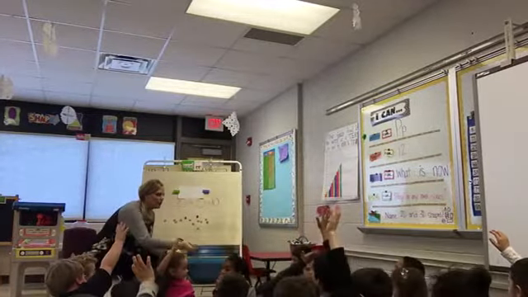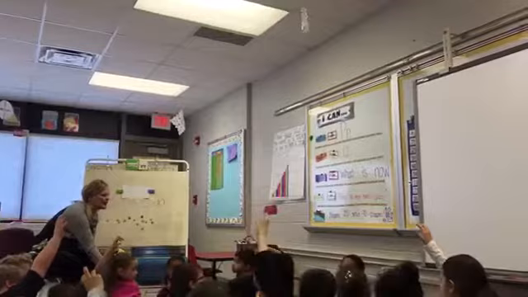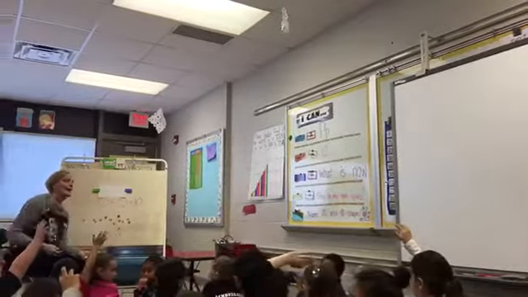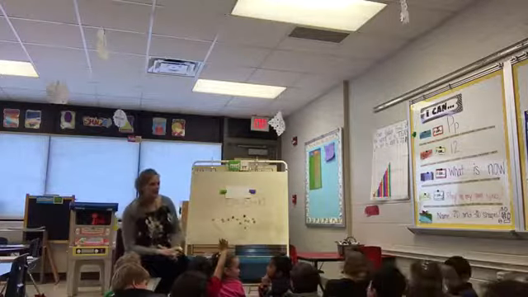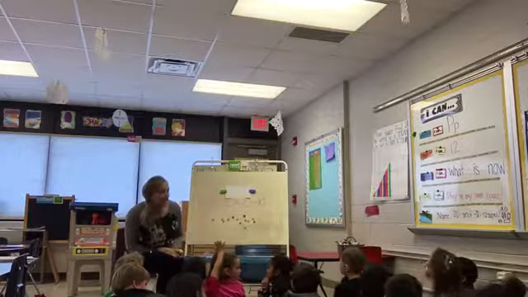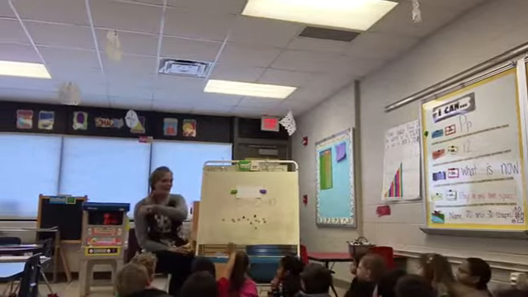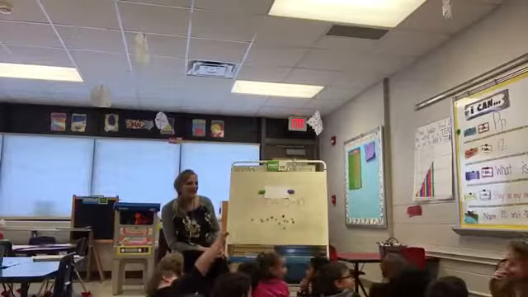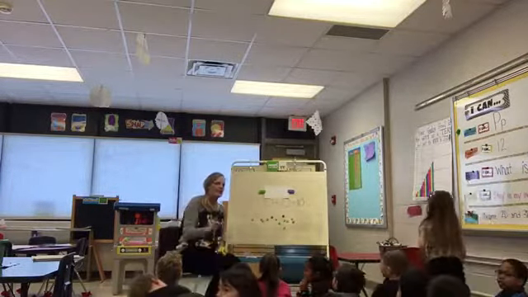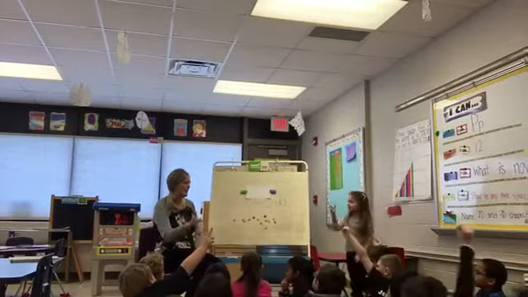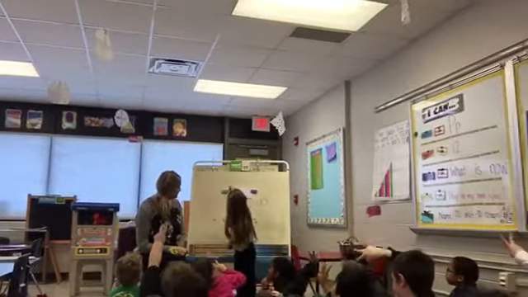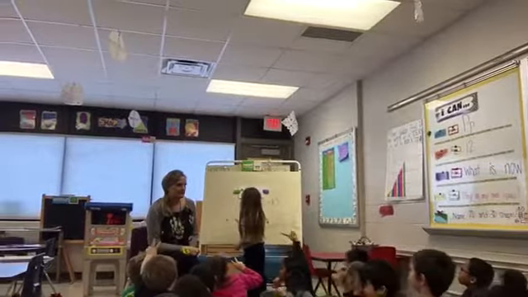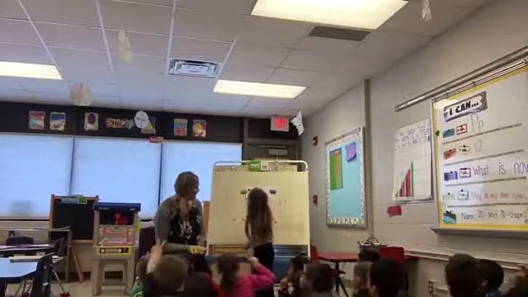Caleb. No, the girl behind you. Tell me your name again. Charisma. Okay, Charisma, go ahead and roll that. I see what number you get to put in our emoji train. What number did you get? 2. All right, show everybody what number you got. Show them. All right, very good, 2. Okay, show me the number 2 with your fingers, please, while she puts 2 emojis in our train. All right, very good. 2 emojis.